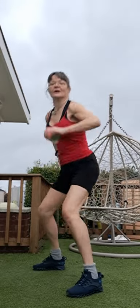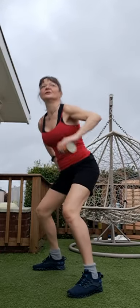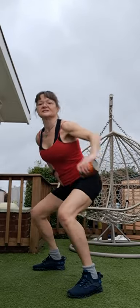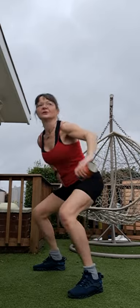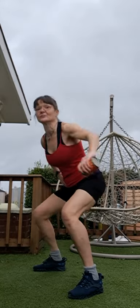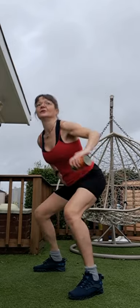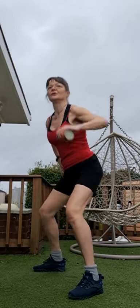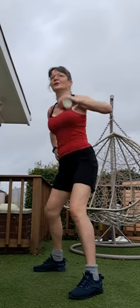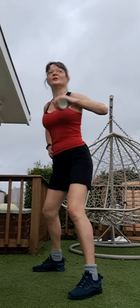Oh yeah. Other side. Swap hands. 4, 3, 2, 1. Now again, like I said, this is quite a slow one. Sit into it. Yes, I'm breathing. It's not for effect. I'm actually breathing this way. Don't lean forward. Five, four, three, two, one.